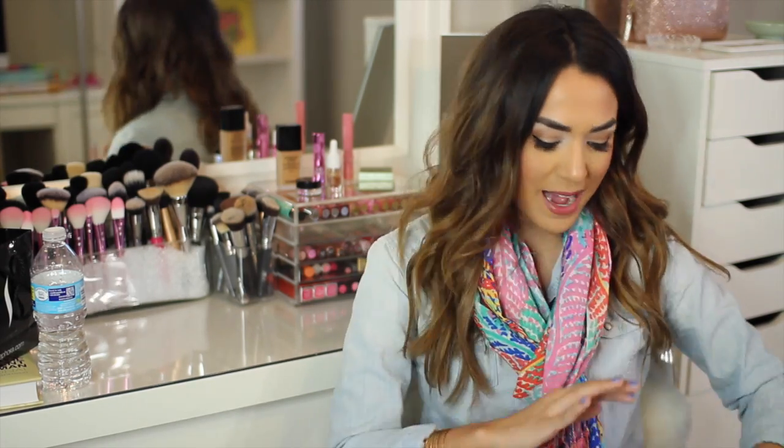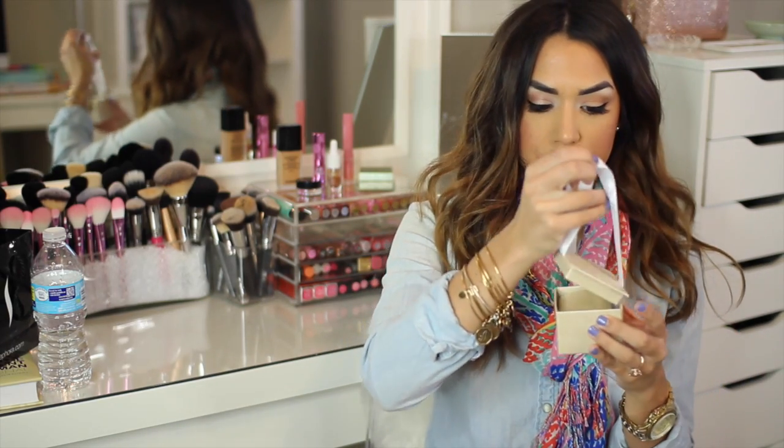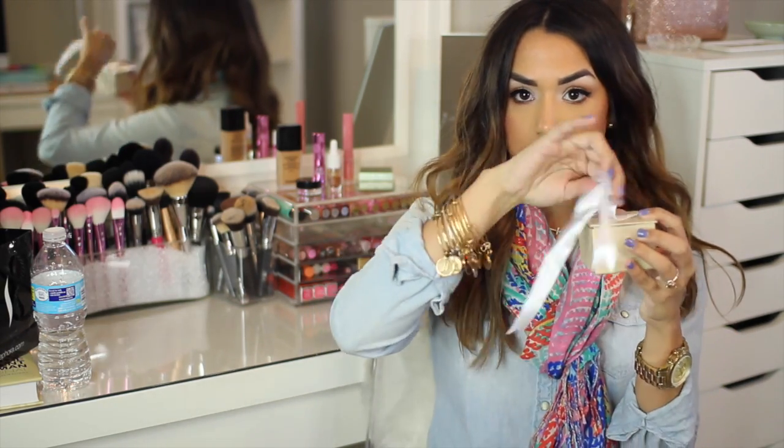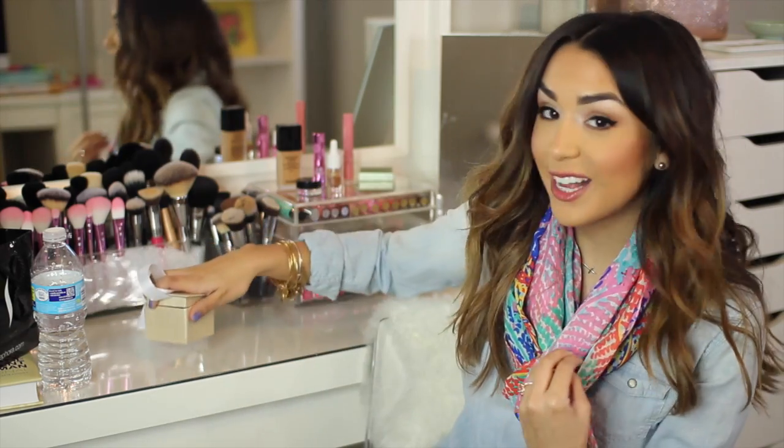Okay, so now on to the good part, the rings. I did want to quickly mention that the packaging is extremely nice, and your rings or whatever jewelry you order from them is going to be really safe. It's not going to be bumped or messed up or anything, you know what I mean? They take very good care of it. It's packaged really nice, like a box inside of a box inside of a box. And then I did want to quickly show you, it does come in a really pretty ring box. They have like a bow when you first get it, and then you get the actual ring box as well. So it comes packaged very well with the actual bands.